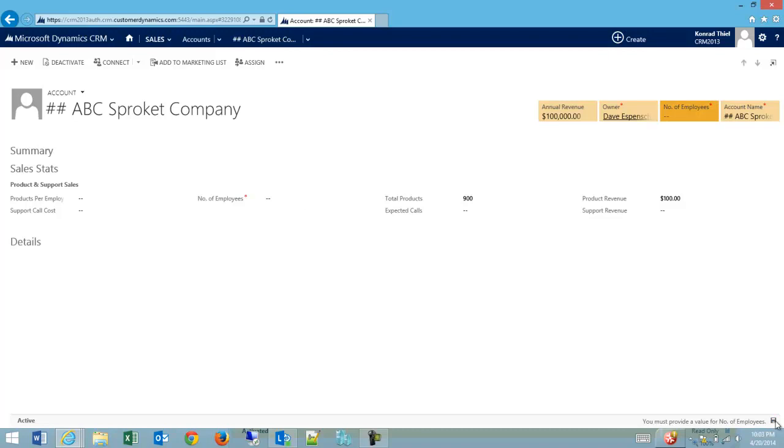So what we would need to do is create a business rule that if there was no data in here, and we can do this inside of the same business rule, if there's no data in here, then this field is not required. So the business rule works that if there's data in here, it makes this required, and then you would have to create another business rule that if data was removed from here, this becomes not business required.